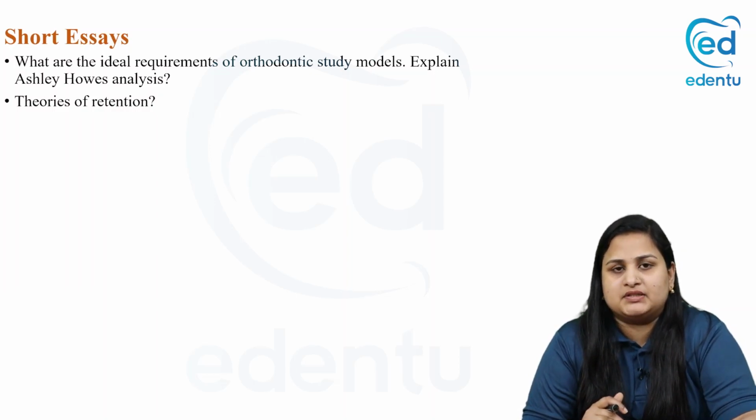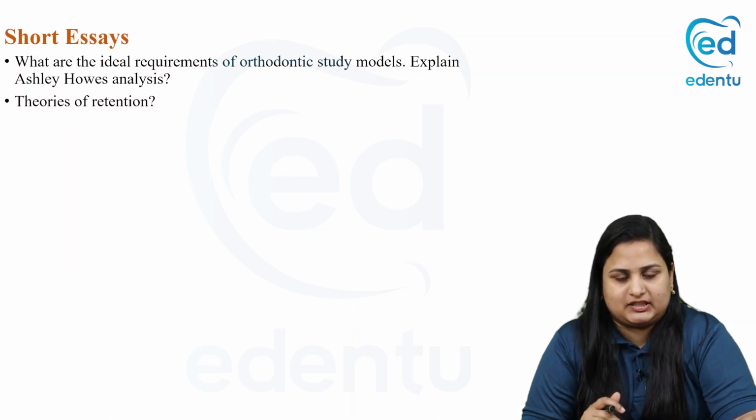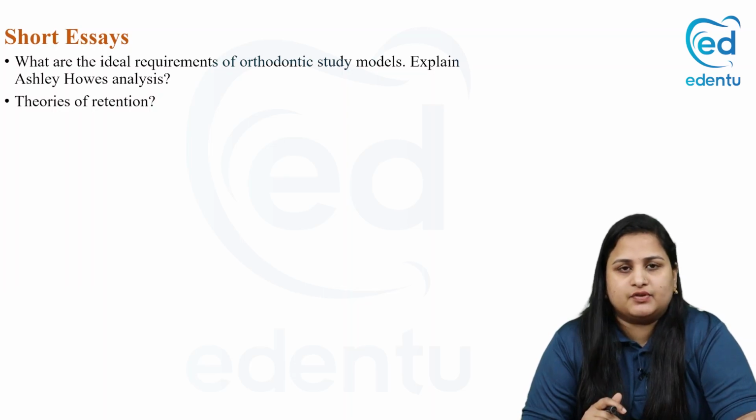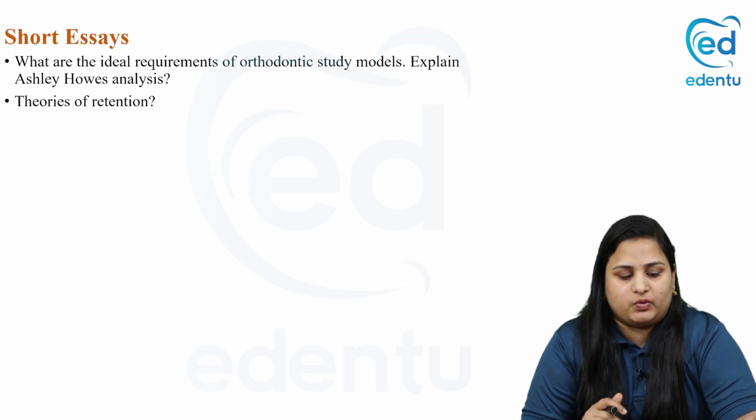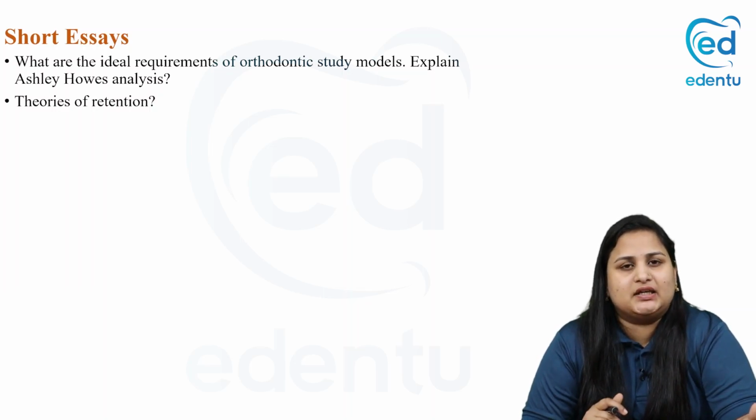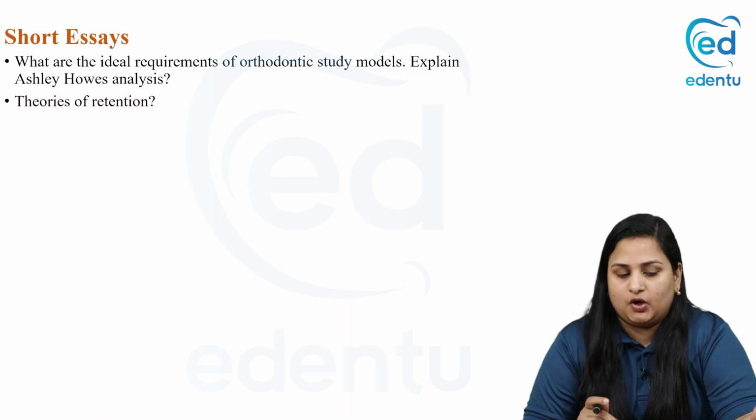So what are the percentages which are termed for borderline, where extraction is required strictly, and where extraction is not indicated. So the indications have to be mentioned clearly in Astley's analysis. Now, theories of retention is quite a straightforward question, where you can enumerate various theories, and just 2-3 points to substantiate the same can fetch you enough of 4.5 to 5 marks if explained very well.